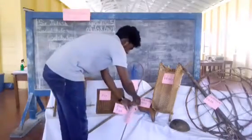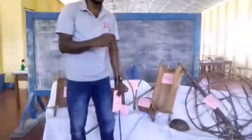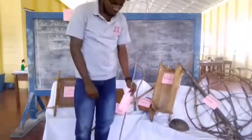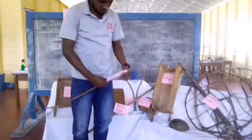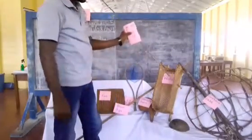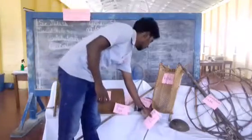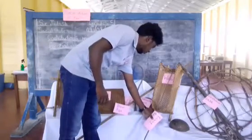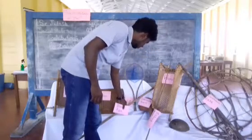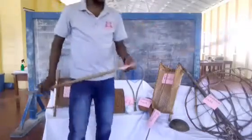Here we have a fishing rod. This is no ordinary fishing rod. This stick could bend very far, could take extreme weights, and it's very hard to find. Some people have to go very far into the jungle just to look for this special type of stick. This fishing rod is used by the hunters and also by the mistresses to catch their meals.